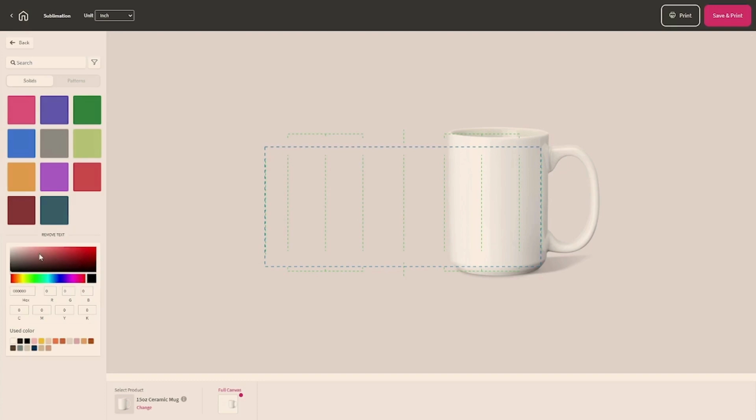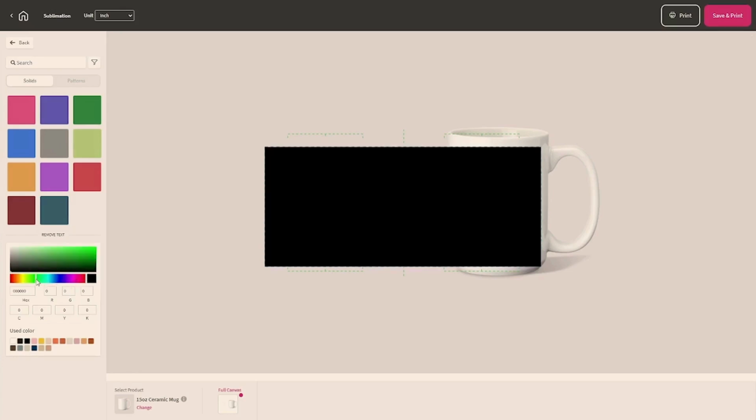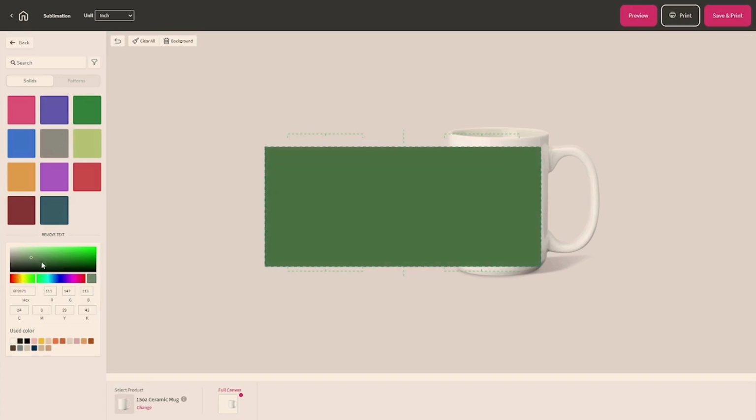For example, if you're looking to have a specific shade of green, simply use this spectrum tool to go in here, choose that family of colors, then using the spot tool, you can navigate the different shades that are available and get the perfect shade of green for your project.